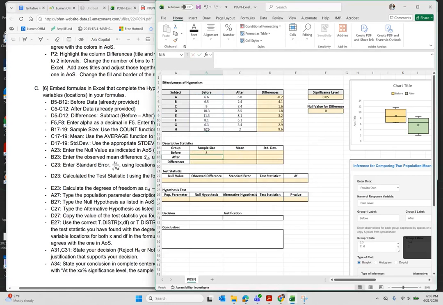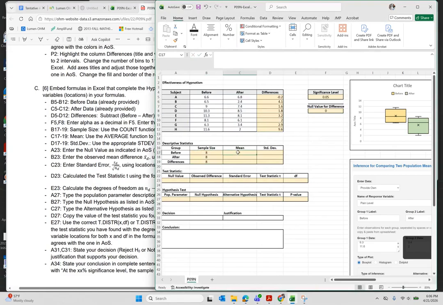Close the parentheses. There are 8 of them. The after will be count, and I will count the after group. And the differences, again, for the sample size, I will use count, and I will count the differences.